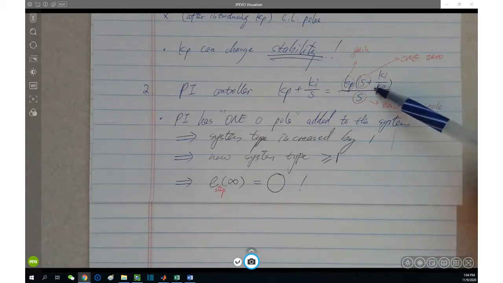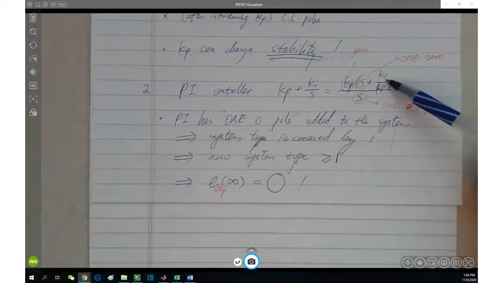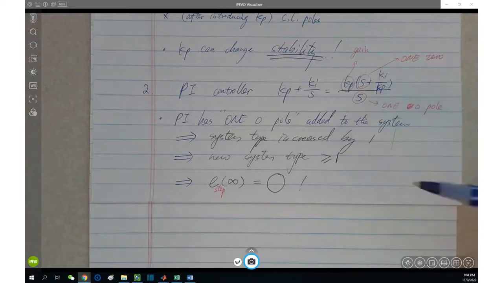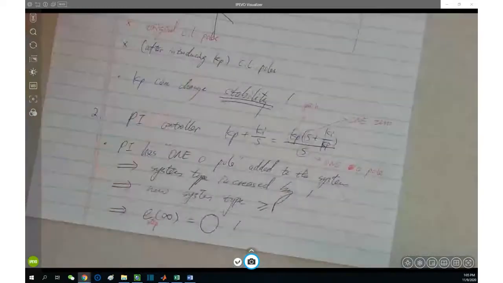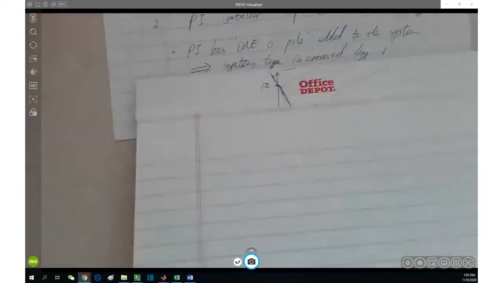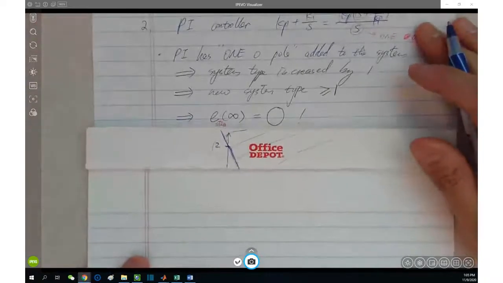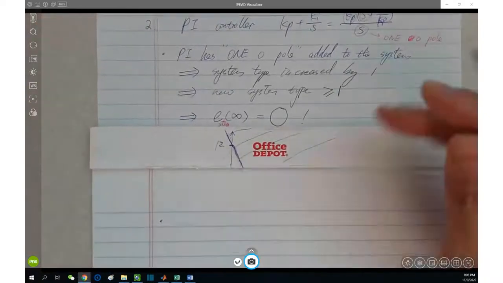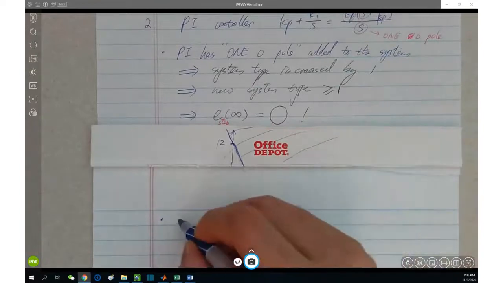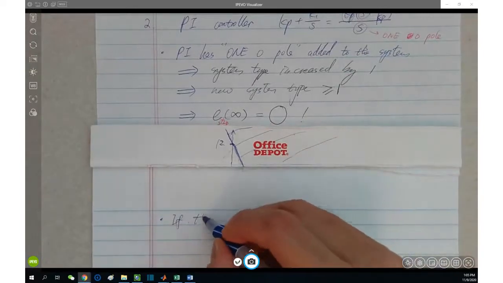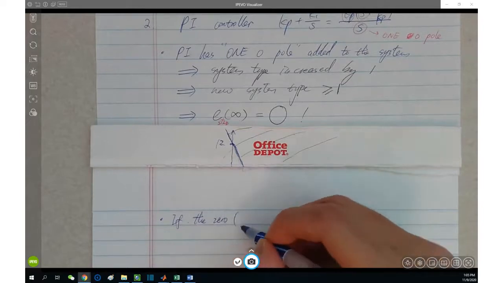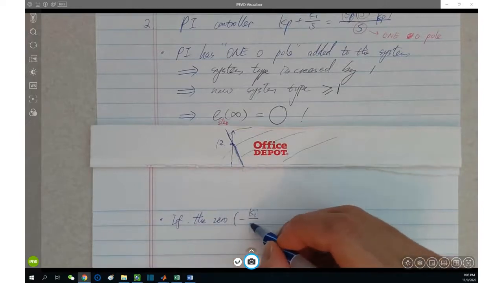Of course, you can imagine that by properly designing the Ki and Kp values, you will be able to improve the transient as well. So this is one thing the PI controller can do. Another thing the PI controller can do is this. Maybe you can verify this later, but now look at the second bullet here. The PI controller can do what? The zero, which is this guy, negative Ki over Kp.